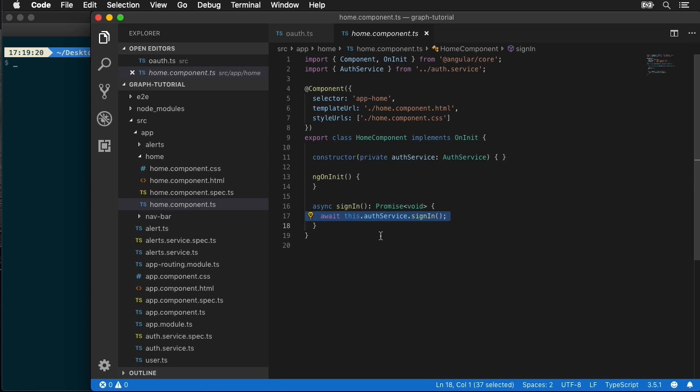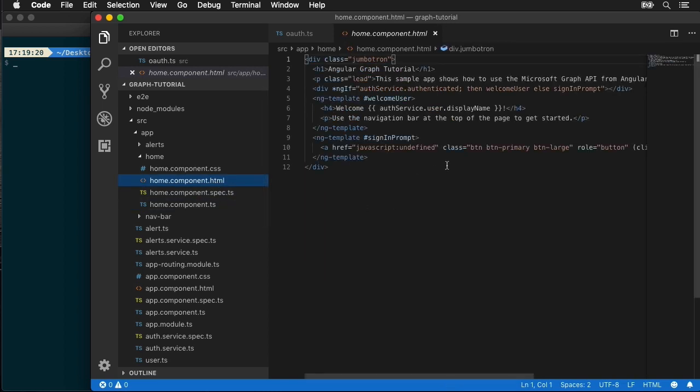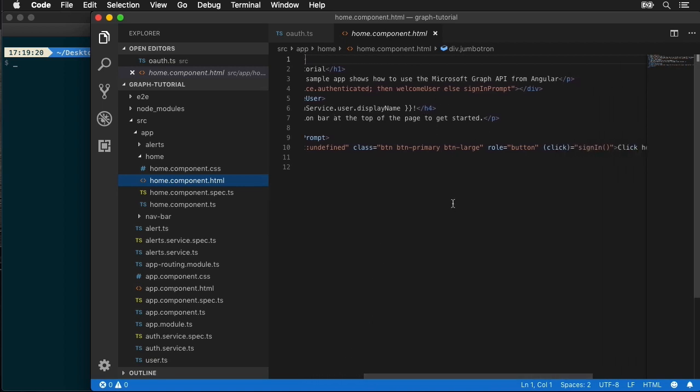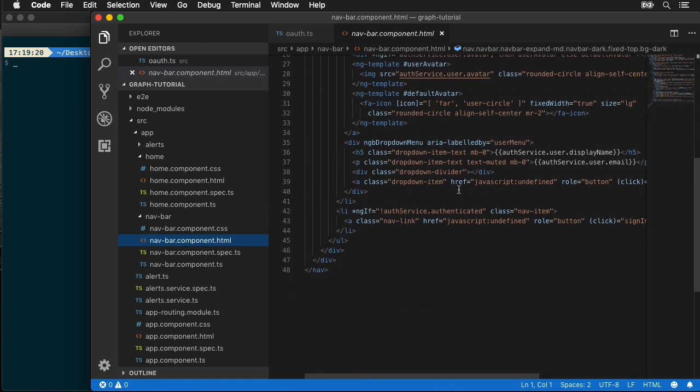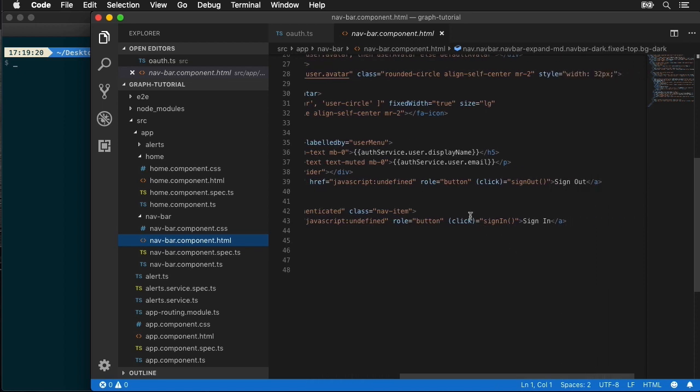Now I have the same kind of changes I end up making here for the navbar. I have to do some stuff inside the component to bind to the sign in button inside of our app. But that is, let's see, scroll over here. So there we go. Our button is going to have the sign in button. And I didn't show you that for the navbar, but in the navbar, our authentication piece is right here as well. For sign in, I'm also adding in, binding to the click event, the sign in method.